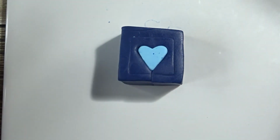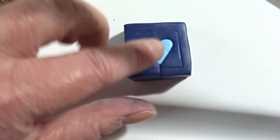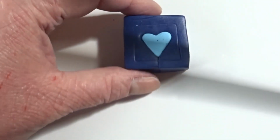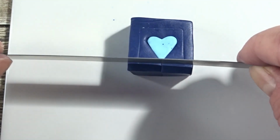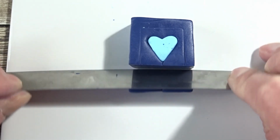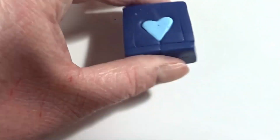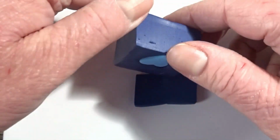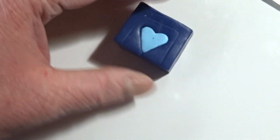And then I'm going to go in with my bigger blade, and I like to check front and back because it looks slightly bigger at the front than the back, so I do keep turning it over to check what I'm doing. And I'm going to take my blade and just cut around. If you cut a little too much off, you can always squeeze it back on like that and then go back in for another cut. But just check front and back so the point is still covered on the front and the back.